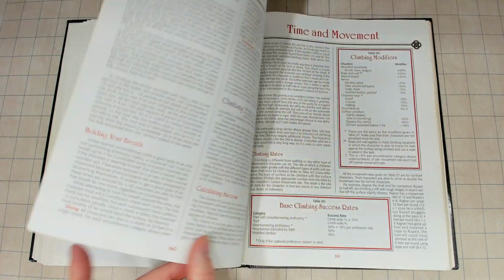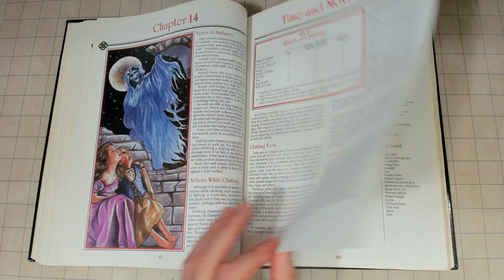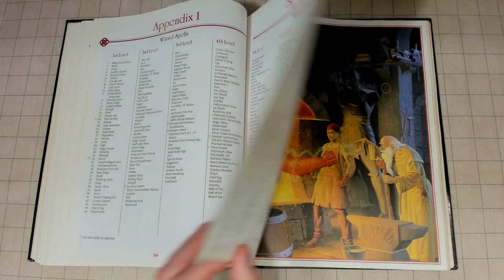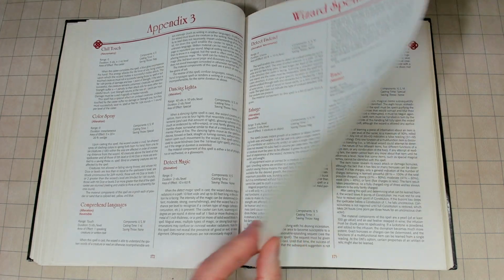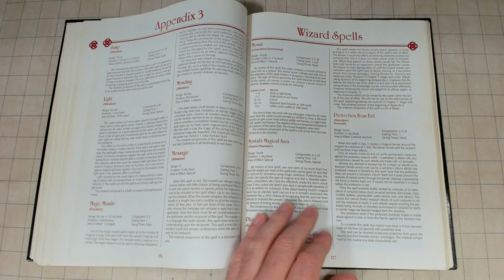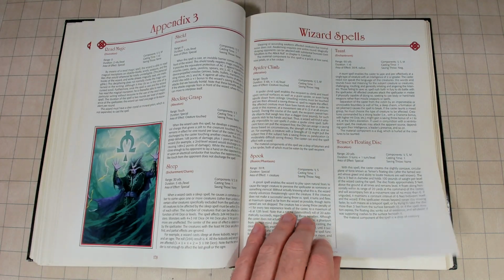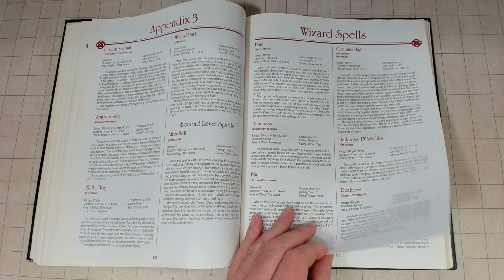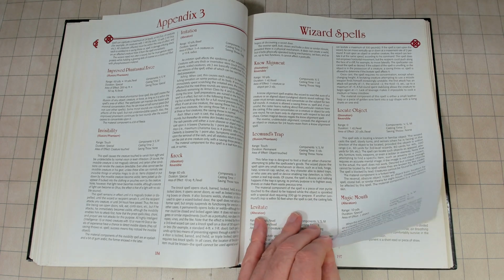So yes, the only way that Esper managed to convince me not to say, nah, I'm not doing it, and he didn't even wait for me to say yes, I would do it, he just assumed that I would, was the fact that I got to play a Cyclops or a Minotaur. I don't really care about playing a vampire or a spider, but the idea of playing a dumb as fuck ogre really appeals to me. And a Minotaur, I don't know what it is. I always like playing Minotaurs. It's one of those things that sort of stands out for me.